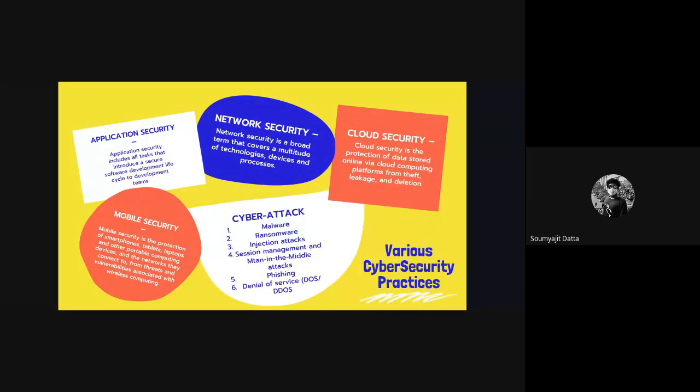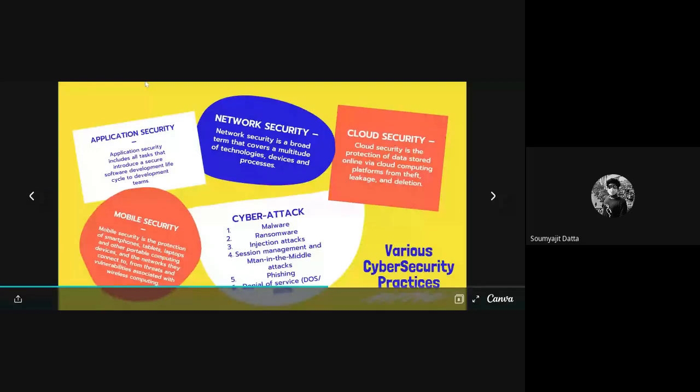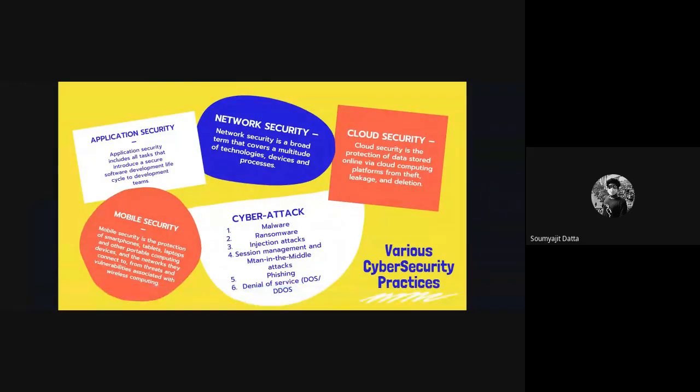And the next we have man in the middle attacks. These are also a common type of cybersecurity attack that allows attackers to listen quietly on a communication line between two targets. This takes place between two hosts, allowing the attacker to listen to the conversation that you and your friend are having.